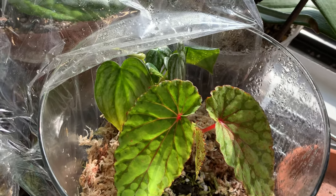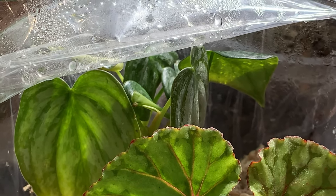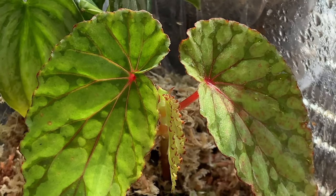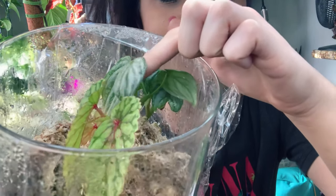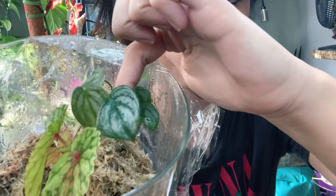And then my brandy, guys, didn't really do a whole lot for me until it got root rot and I chopped it up. But since putting the pieces in an enclosed space with high humidity, it's really pushing off pretty leaves. The leaves it was putting off were like this big and they would be ripped and torn and damaged. But look how perfect these little heart-shaped brandy leaves are. So cute. So I'll definitely probably be keeping my brandies in an enclosed space because they just don't do well in my standard everyday household humidity. Even though I run humidifiers, my brandy just doesn't do well. So it's gonna be living in an enclosed space probably for a while, if not forever.